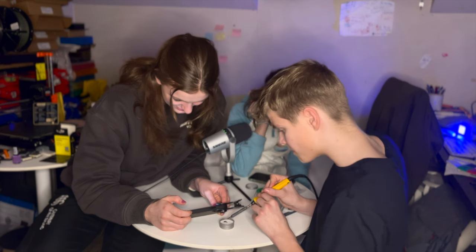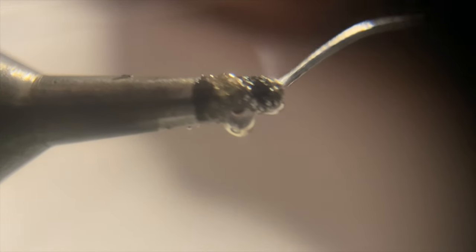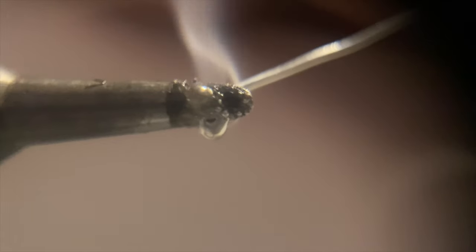Okay, right, so now I'm going to try again. Whoa. I mean, that melted immediately. That is melting, yes. Oh my gosh. So it has worked. It has worked very well.